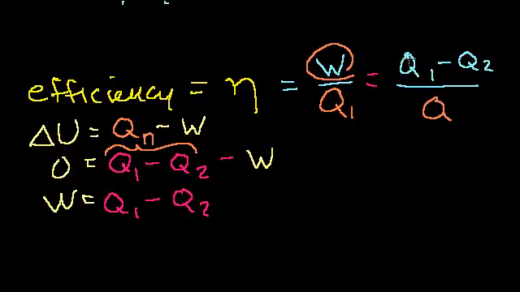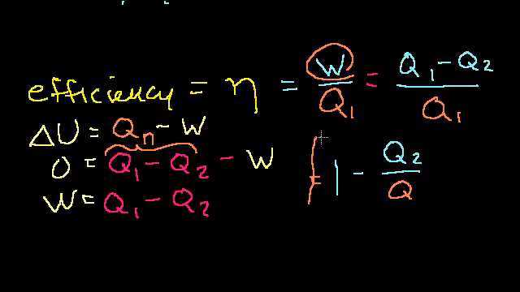And we could do a little bit of math. This simplifies. This is Q1, the heat we put into it. So it's the net heat we applied to the system divided by the heat we put into it. So this is equal to Q1 divided by Q1 is 1, minus Q2 over Q1. So once again, this is another interesting definition of efficiency. They're all algebraic manipulations using the definition of internal energy and whatever else.